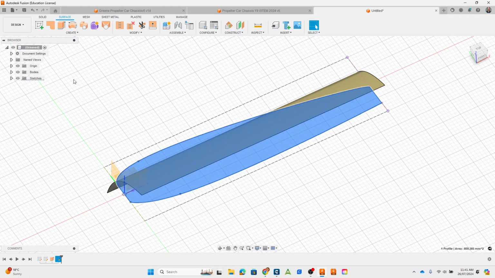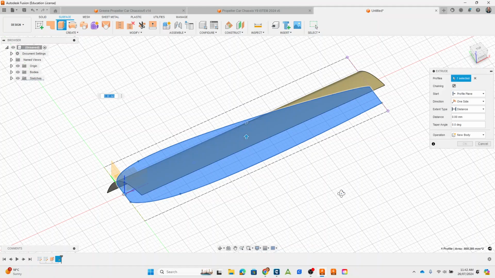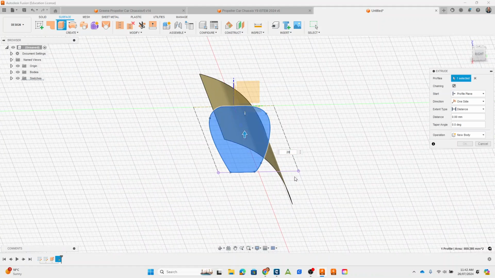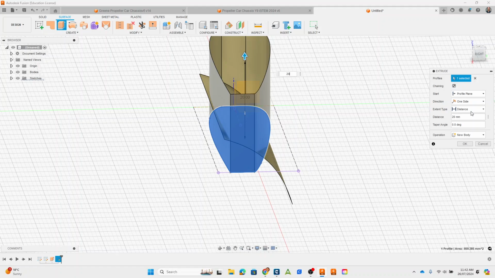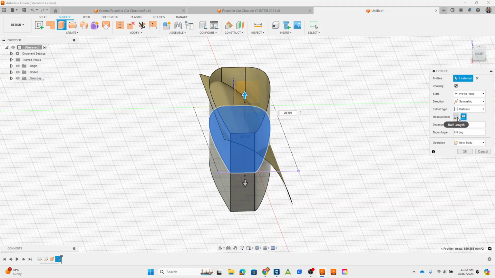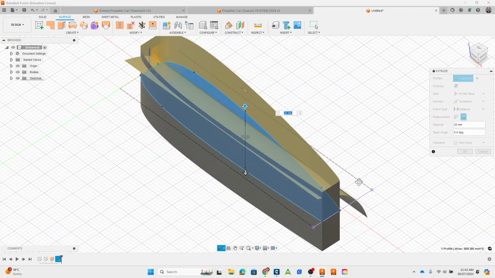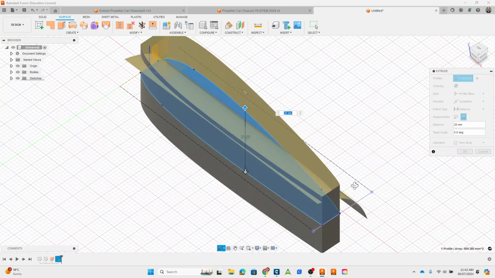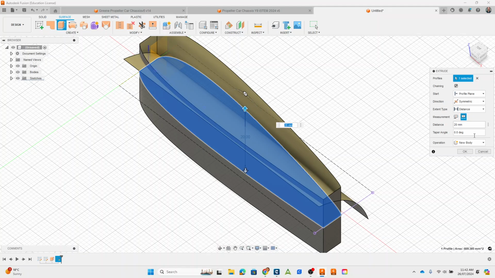I'm going to select that shape, and I'm going to extrude this as a surface as well. Okay, I'm going to extrude it to 20. And for the type of extrusion, I'm going to make it symmetric. And I'm going to make the whole length 20 rather than one side, okay? So you see what that does? I've got my little cookie cutter shape here, and I'll show you how trim works next, okay?